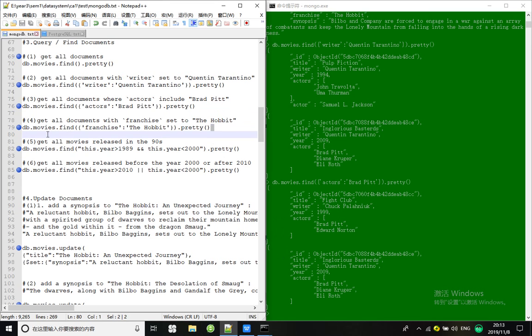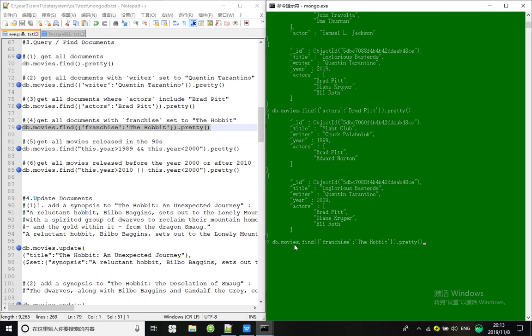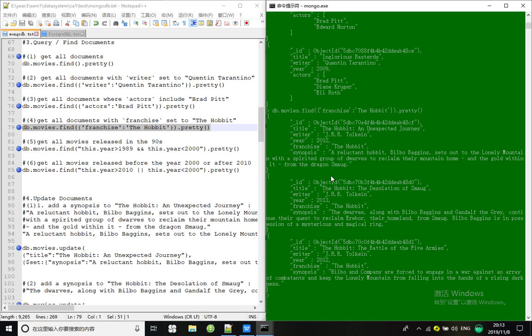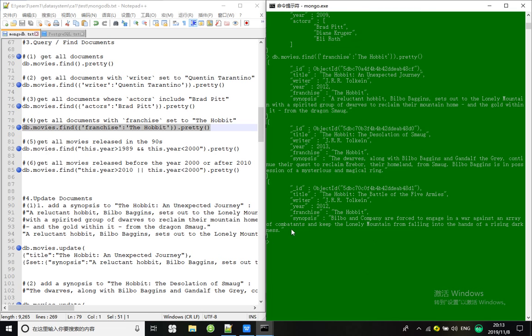For question 4, it will show the series of the whole Hobbit movies on the screen, and for questions 5 and 6, it will find some movies by actor.